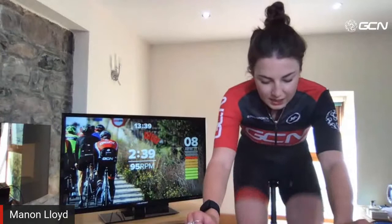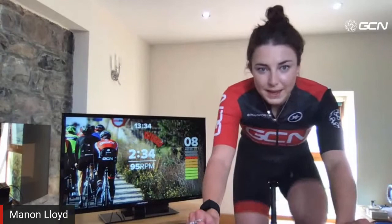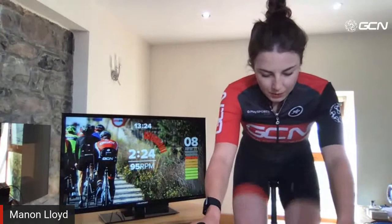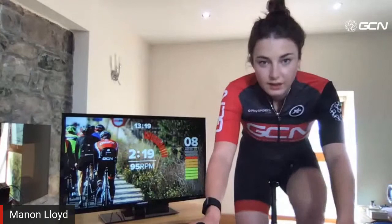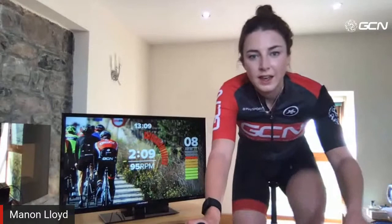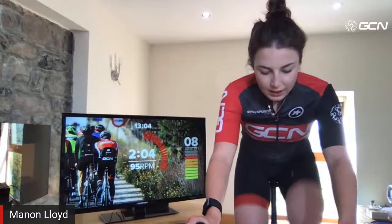So get into a nice rhythm. Don't go off too fast in this first bit. You want to be holding the same power throughout the session. Even though this is a bit of an easier effort, try and concentrate on other things that you weren't concentrating on in the 1 minute effort. So your upper body, concentrate on your cadence, your breathing, get into a nice breathing rhythm.